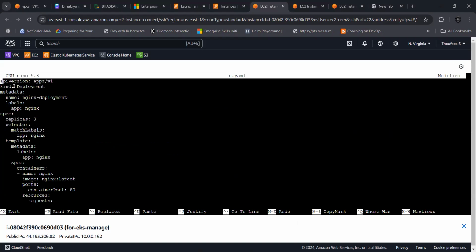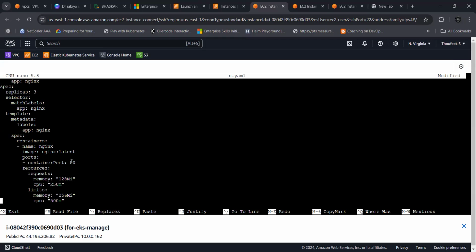The kind resource type is Deployment, and the name of that deployment is nginx-deployment, application nginx. 3 replicas. The match label is the same as the app name, and the container is nginx:latest. So it will pull the latest image from Docker Hub, and expose port 80.